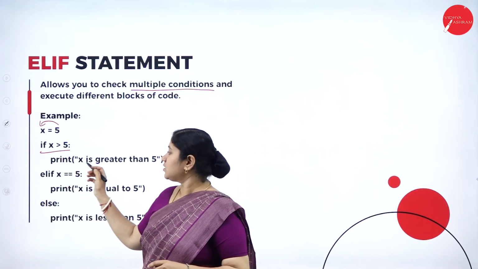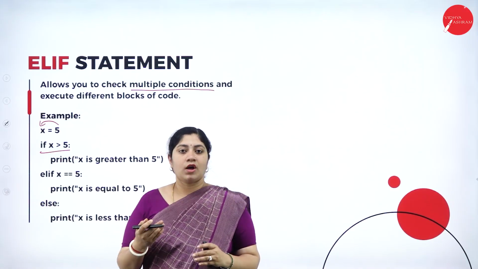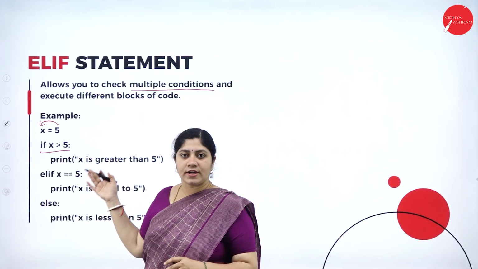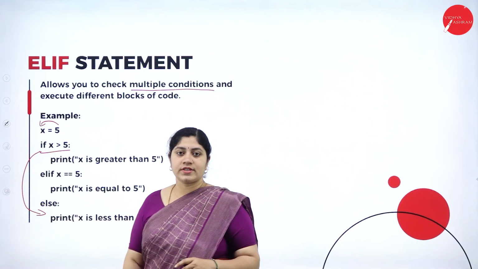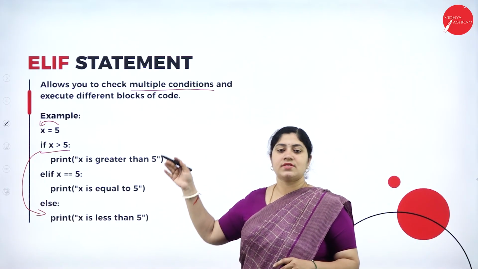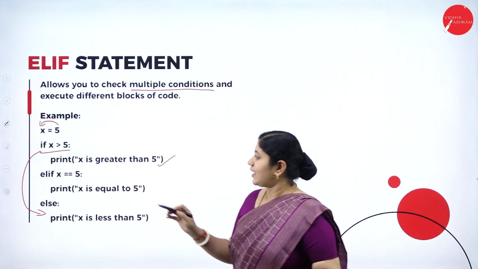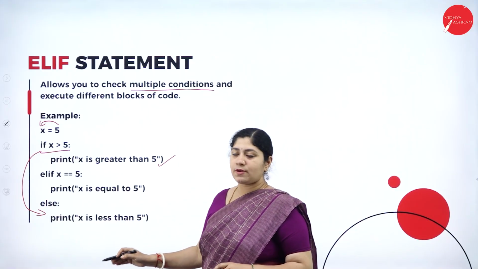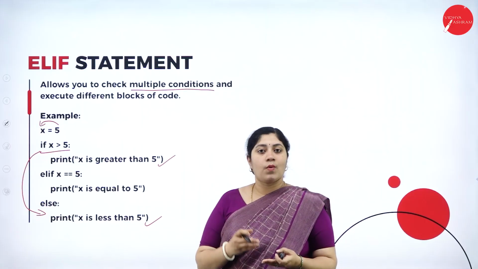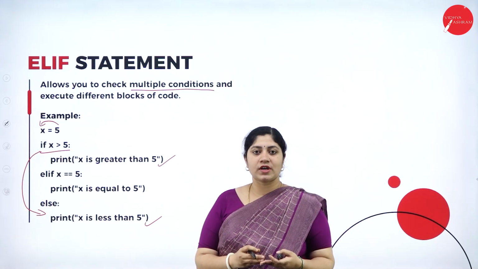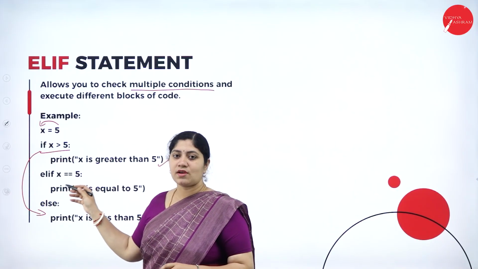It has to print that x is greater than 5. But if my number is less than the provided condition, then it will go to the else statement. If it is greater, the statement is true and this print will be done. If it is lesser, it is considered a false statement and it will print that x is lesser than 5. But what if we had a condition where x is equal to 5?